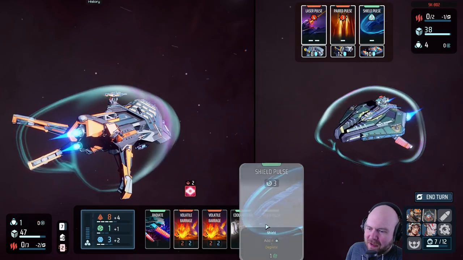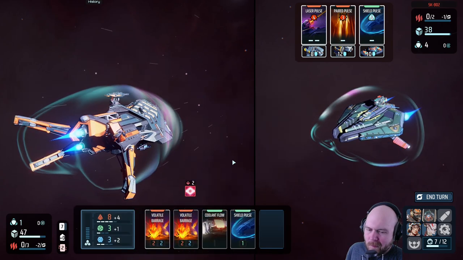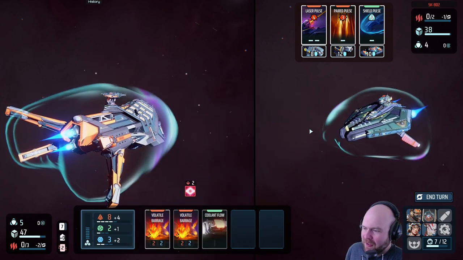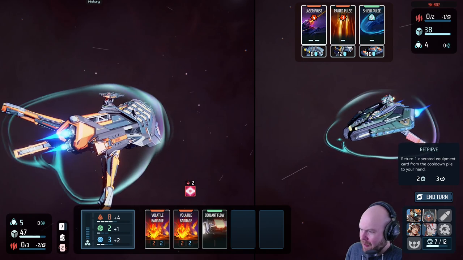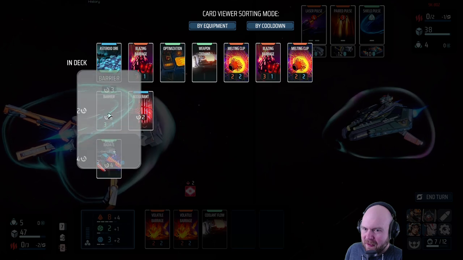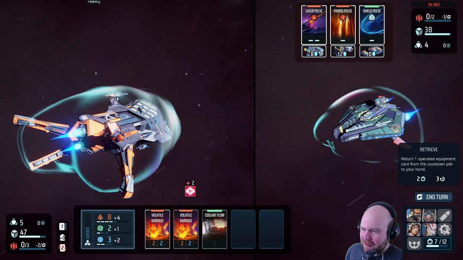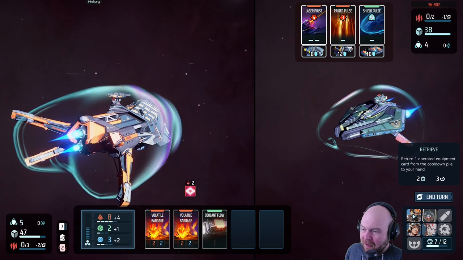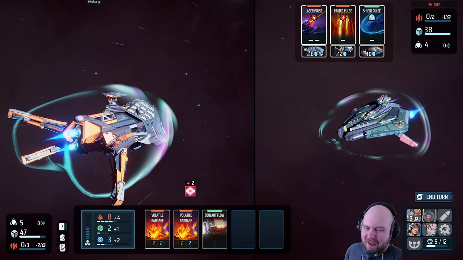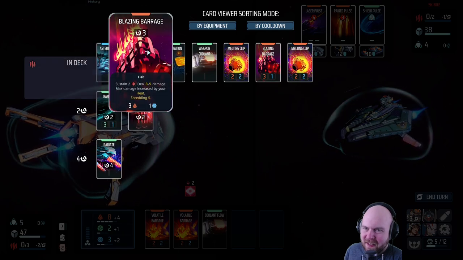Now we need 7 shields. Well, there's 5 shields. That's almost 7. What's in our discard pile? Barrier and accelerant. And radiate. 1 in 3 chance. Oh, this only gets equipment cards. Oh. Which one are our equipment cards? These?